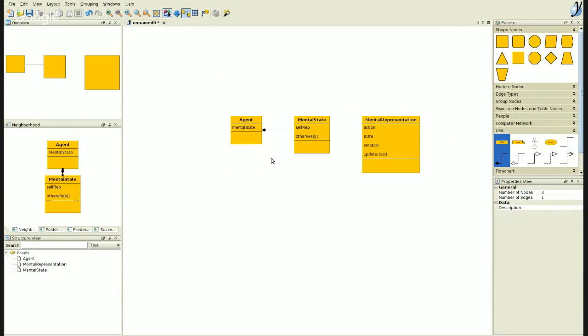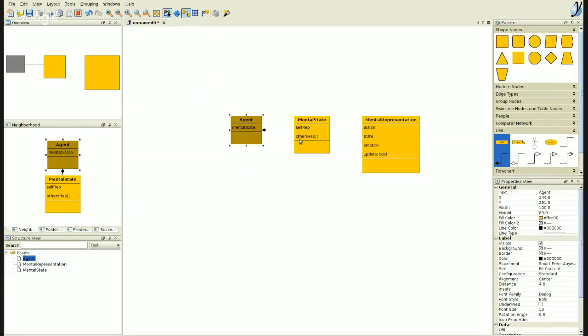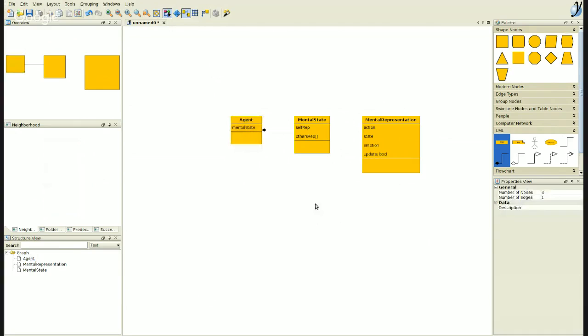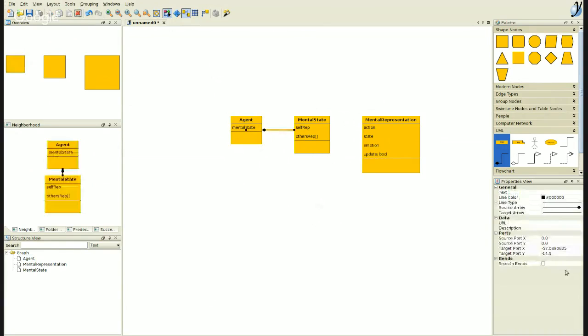Okay, so we'll have the agent and its mental state, one for one.